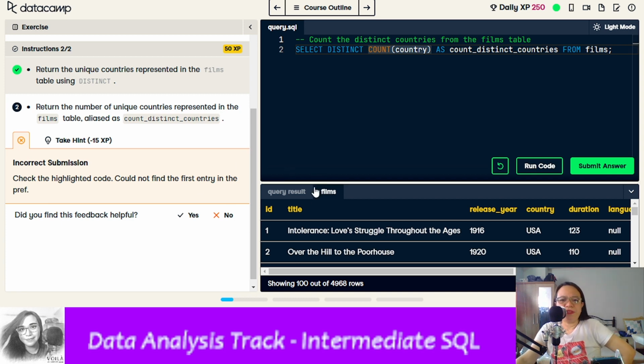Could not find the first entry in the preference. Return the number of unique country count.